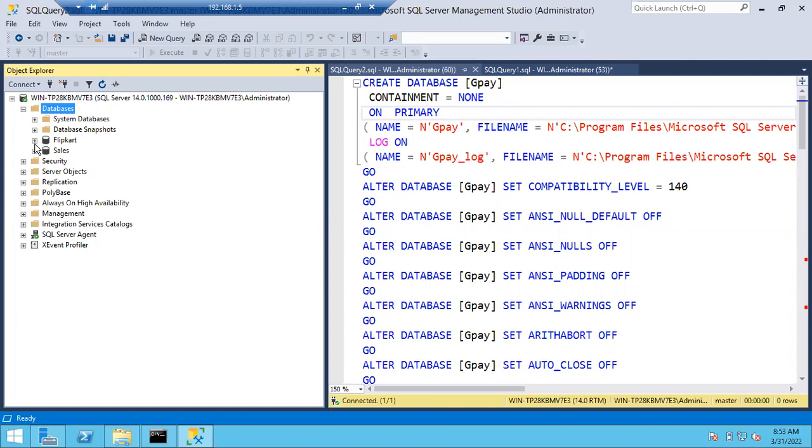In the data file, you will have file groups. Sorry, in the file groups, you will have data files. In the data files, you will have extents and pages. That is a data file structure. The log file also has a different structure. In the log files, we will have VLFs, virtual log files. In the virtual log files, we will have log blocks. In the log blocks, we will have log records. That is the VLF log file architecture.